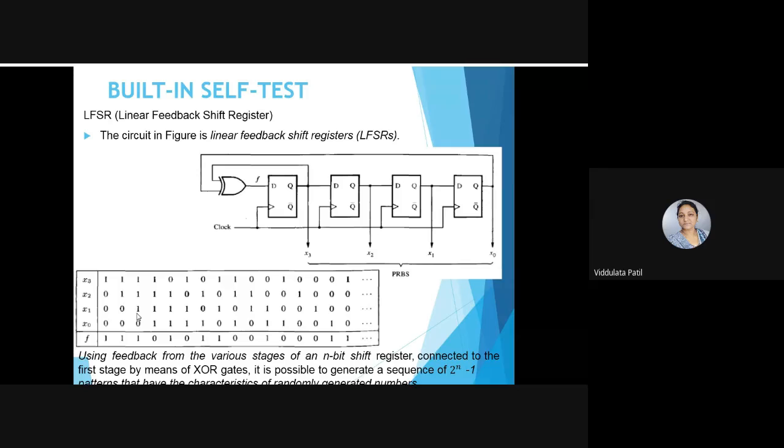X1, म्हणजे X1 पण 1 होणार आहे आता या सायकल मध्ये, आणि X1 will be shifted to X0, so it will remain as a 0 only. But now this 0 will be given to XOR gate. Also X3 is 1, so 0 1, so here it will be 1 and that is why X3 will become a 1. And that is why the pattern we will get is 1 1 0 0, and here F we are getting as a 1, so that is X 1 1 0 0 1 1 1 0.